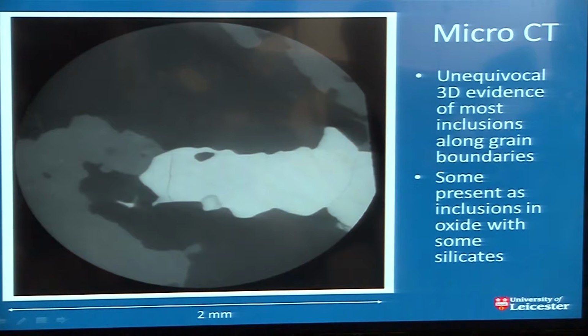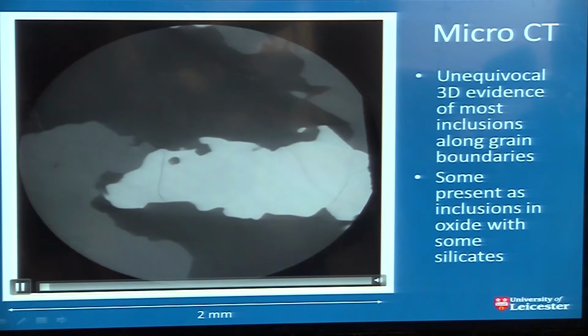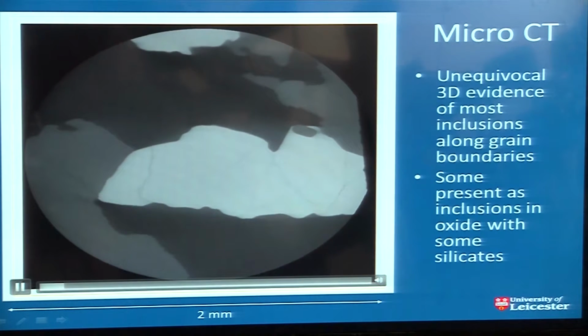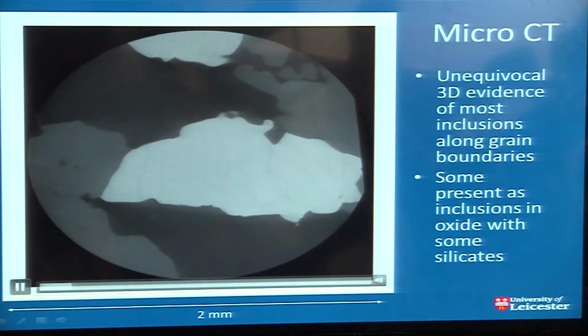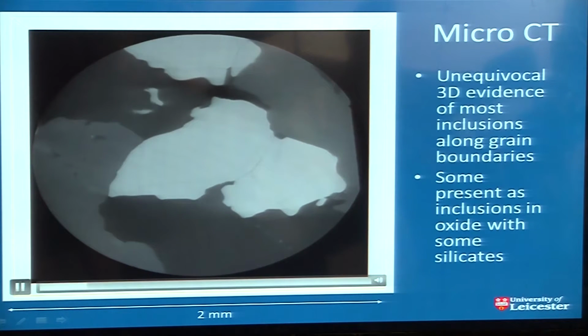Because these are so tiny and they're so well distributed, looking at 2D sections means that we have to take hundreds to be able to gather enough information to make something of that. So instead, or in addition to that, we applied micro CT to this. So this is a tiny little core which is only 2 millimeters across. And again, we're going down. This is ilmenite, pyroxene, and plagioclase. And you can see we're going down and there's no sulfide there yet. The sulfides will pick out, there's one down at the bottom, as brighter specks, okay?